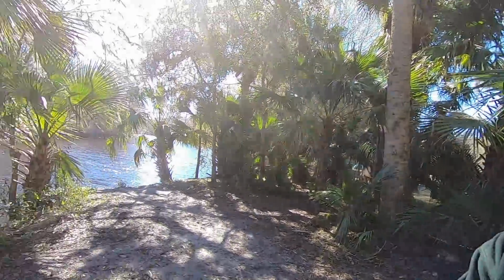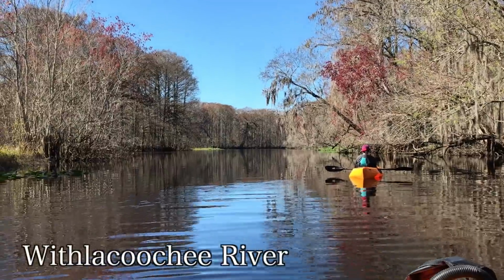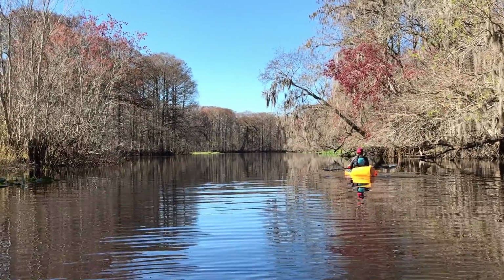So Kelly's van is still here at camp, so we're going to paddle down and stop at a spring along the way. Do have a little bit of a headwind, but we're going to see how it goes. Pretty peaceful out here.